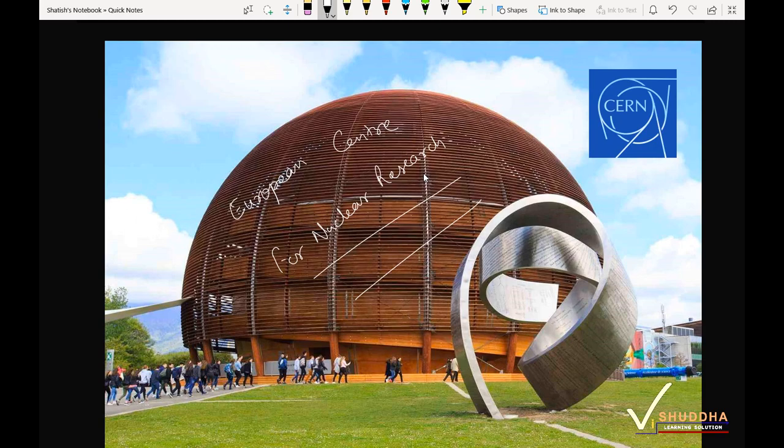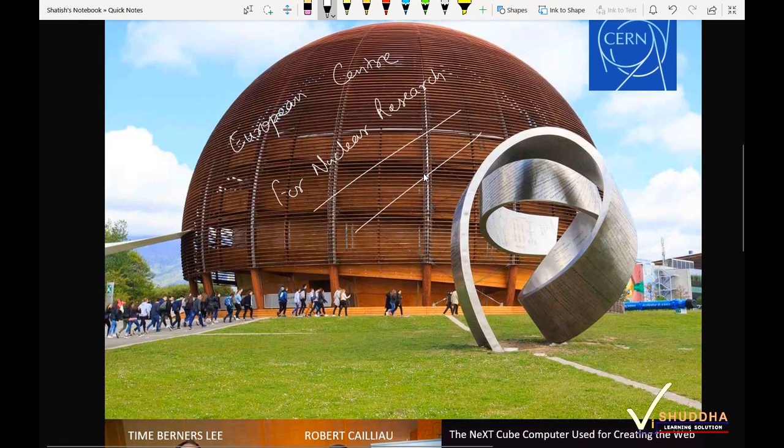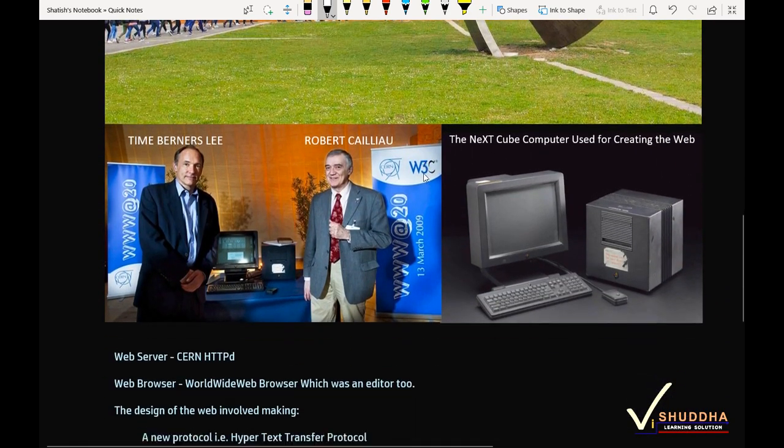So in order to collect the information, one was required to log on to the different types of computers, and sometimes one had to learn a different computer language for each computer. So he came up with an idea of a hypertext system in which all the existing documentation systems could coexist and could be interlinked. In this concept, each page that you would see on the screen will contain information and link to another information. So he started with working on the project in the year 1989.